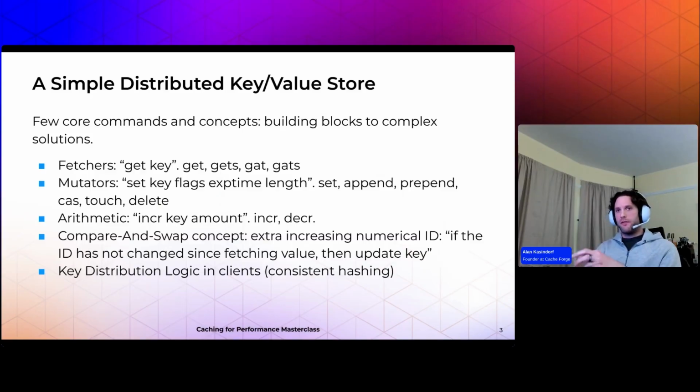And finally, the method of distribution was not primary, secondary. We're not by default replicated. It is client focused, which means your client software or whatever you're using to access Memcached takes the key, turns it into a hash value, and then distributes that hash value using consistent hashing across your list of servers. This is done because the primary point of Memcached is to give you a wide cache, to let you use as much memory as possible, get that nice long tail of data in there and help you get your P99s up nice and high.